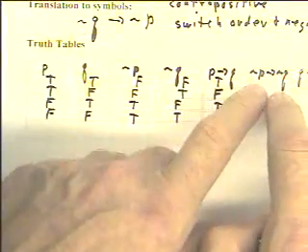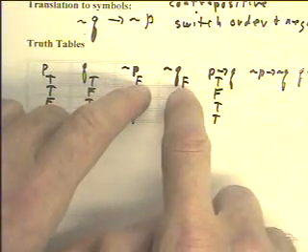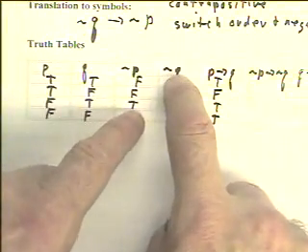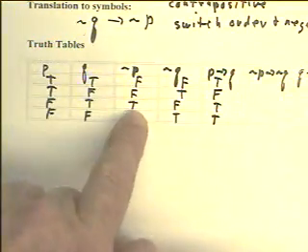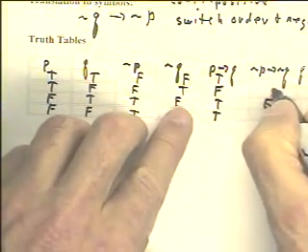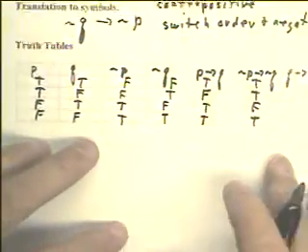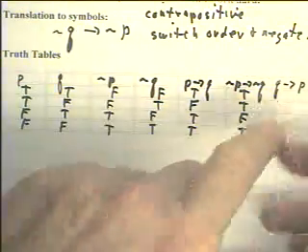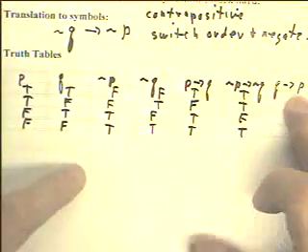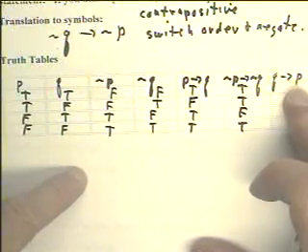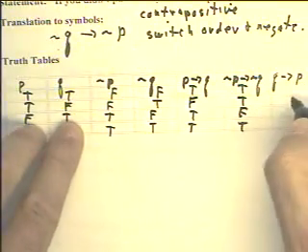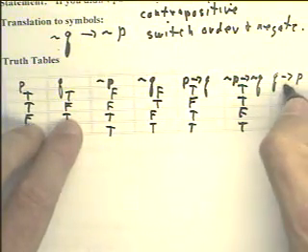Looking at if not P then not Q. Okay, we're going to look at the not P and the not Q columns and look for where the not P is true and the not Q is false. Let's see. Not P is true here and not Q is false here, so that this line is going to make this one false. And in all other cases, it'll be true. Then we have the statement if Q then P, where we look for Q being true and P being false. Now we can see that over here. Q is true and P is false in the third line. So that makes the statement false. Otherwise, the statement is true.